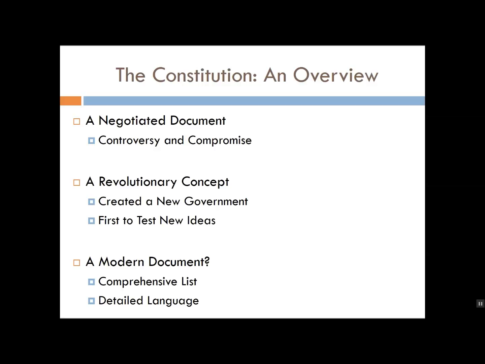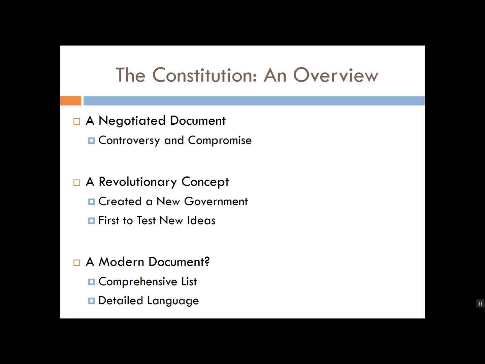And just like political parties today, these factions are never going to see eye to eye. The Federalists and the Anti-Federalists are never going to see eye to eye. The big states and the small states are never really going to agree on everything. The states with a lot of slaves are going to have different wants, needs, and interests than the states that have fewer slaves. And again, they're not going to see eye to eye.